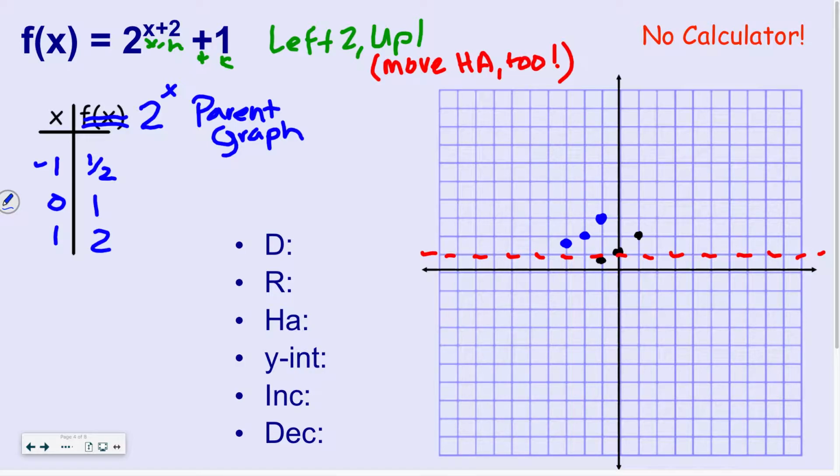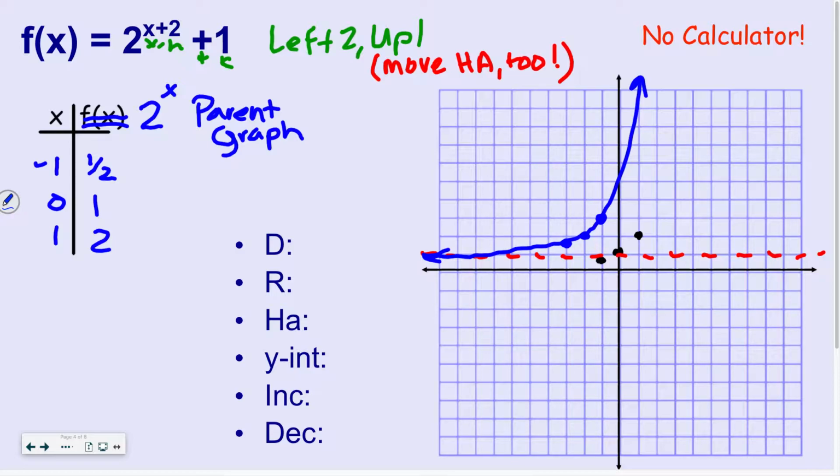So now I know these 3 points are my shifted graph. I'm going to come down and get really close to my horizontal asymptote. Pretend I didn't just draw over it. I did that too. Went a little crazy right there. And then take off away from my asymptote. And this one had a base of 2, so that would be exponential growth. So that would make sense that my graph was sort of taking off.